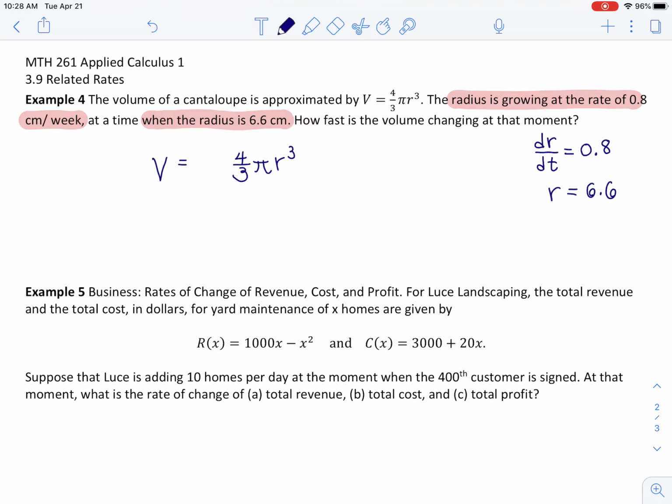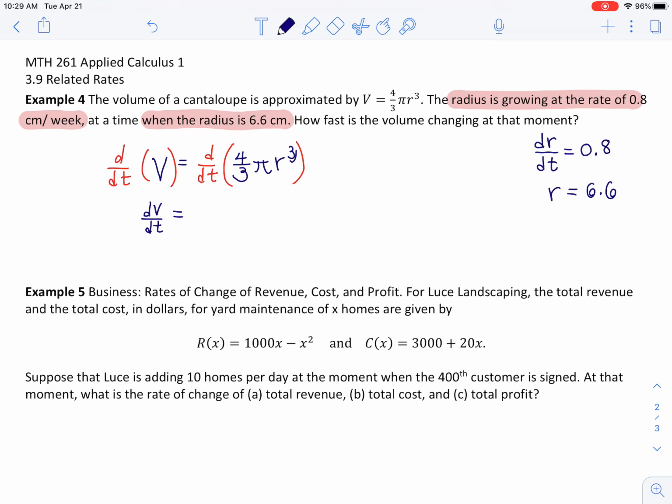All right, so what's the equation? Volume equals 4/3 pi r cubed. And you know what we're about to do to both sides, right? Let's take d/dt of both sides. Take the derivative with respect to time. How fast is the volume changing? So dV/dt, the change in volume with respect to time, is equal to, now let's take the derivative of this slightly intimidating looking equation.